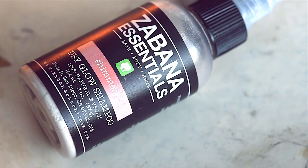Next I have the Zabana Essentials Dry Glow Shampoo — this is the shimmery one. This came in the May Pettivore box, and I love Pettivore. It's my favorite subscription service, and some months you get along with products better than others. In the May box, this is the only thing I really, really liked. It's just a nice overall dry shampoo — it's a powder one so you just tap it right into your roots. It's not as heavy duty as the Clarone, but it does make my hairstyle last for a second day. The main reason this is in my favorites video is the scent. This product definitely has that coconutty beachy scent, and every time I use it I'm immediately taken back to family vacations growing up. So it just puts me in a really good mood — another happy find from a Pettivore box.